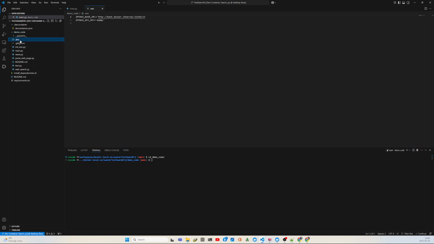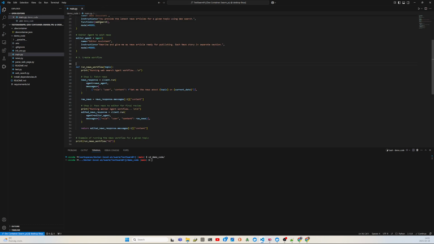We also have here the environment file. This will be used to read out where the Swarm framework will call the LLM. So here we say that the OpenAI API base URL actually points to our local Ollama server. And well, we have a key, but it will not be used. We just say dummy there, whatever. But this is the server that will be used for any LLM call.